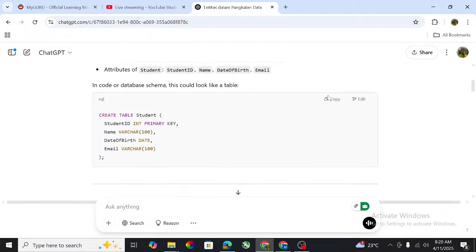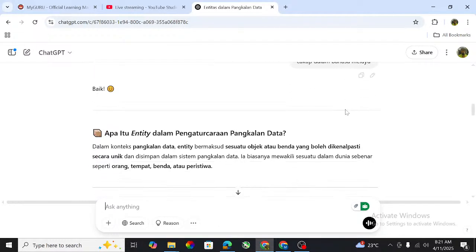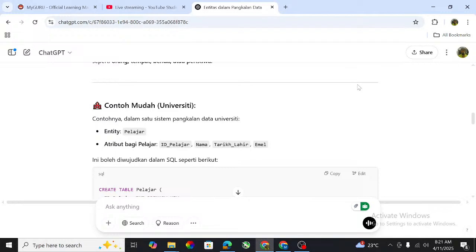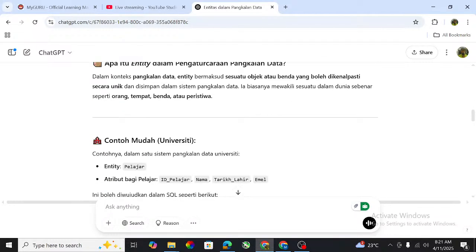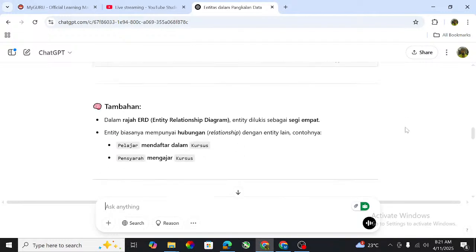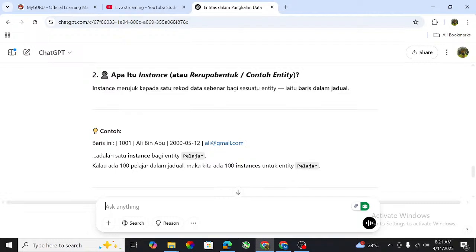Okay, give me an example of entity. School. So what will be the attribute? Teacher, student. Okay, school is entity, then teacher will be the attribute. Then the instances will be the teacher's name.